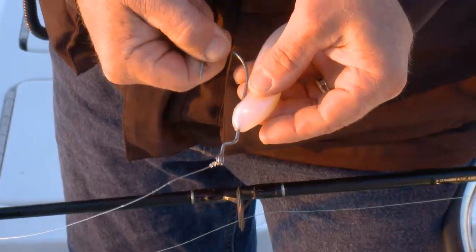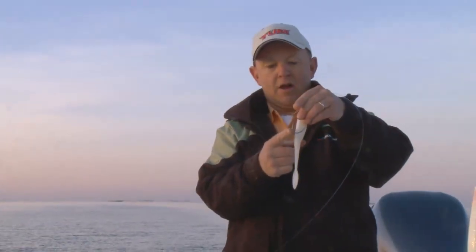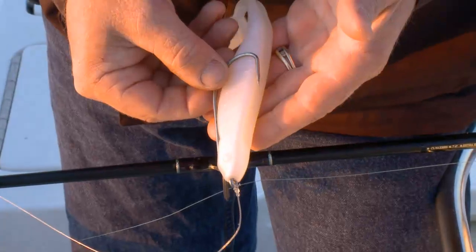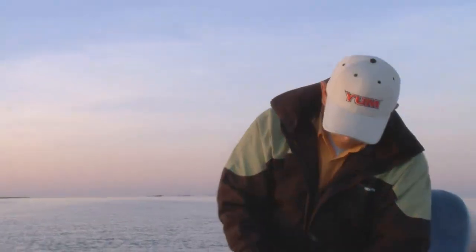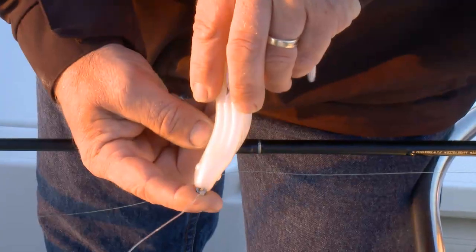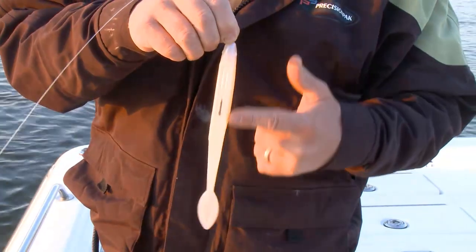When we get to the bend of the hook in here, I'm pulling it inside the bait, and then I take the hook and I turn it upside down, completely upside down, so it's like this. We have to find out where this part of the hook is going to stick back out through the bait, and you notice here on the side of the bait there's ribs running down the side. If we come out by the eyeball here, 99% of the time this hook is going to be right about where that last rib is there. So we'll bend it over, put my finger here as a guide where I want the point of the hook to come back out. Bend the bait over and go straight up again through the middle of the bait till you feel the hook poking your finger. Slide your finger over and just push it the rest of the way through. That's it. Very simple. But the key here is that your bait is completely straight up and down.